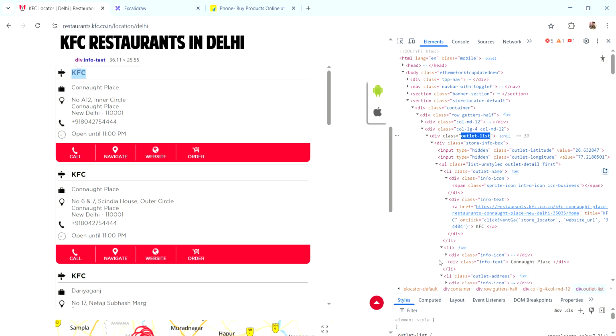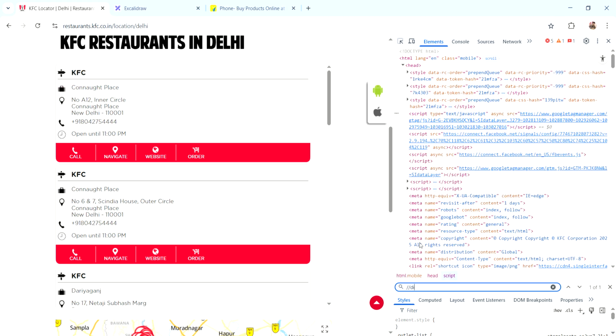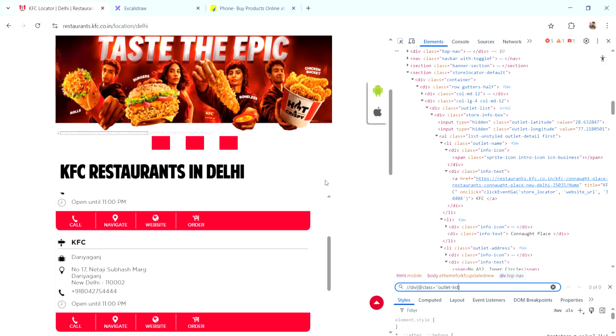So in this, suppose if we do Control F, then div, @class equals outlet list. What was the name of that?